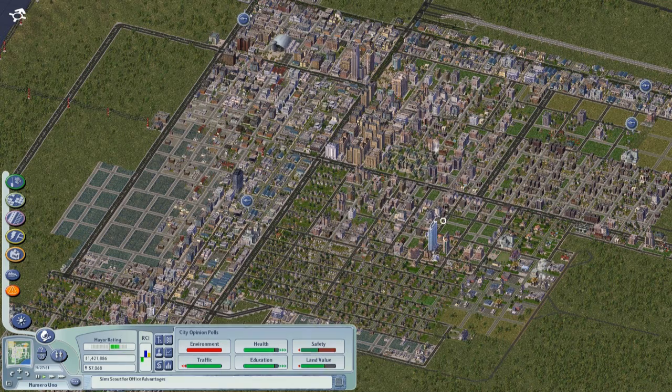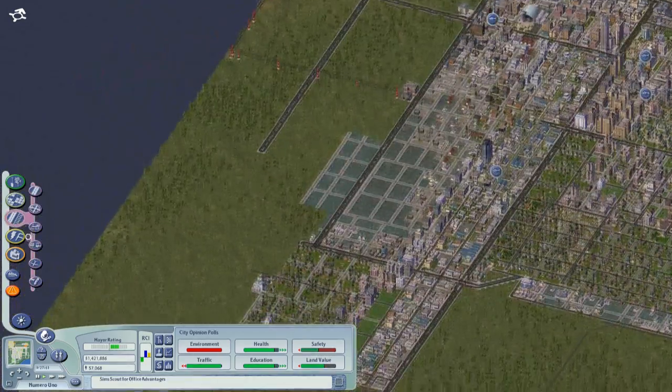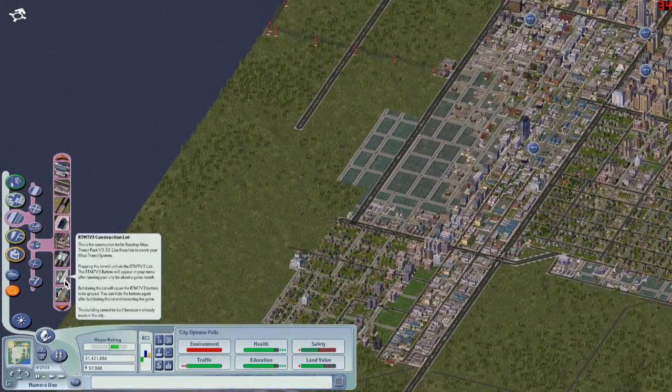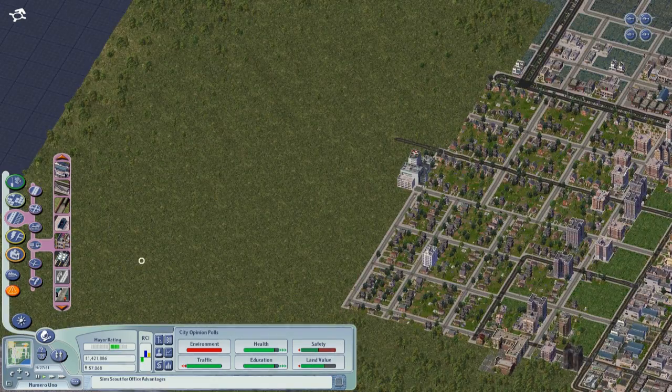I deleted the houses that were complaining about the commute time. As you can see, all those little black houses have been deleted, and I worked out how to use the RAM mod, I think it was called. No, the RTMTV3. I don't really know where I got that from, the RAM mod.